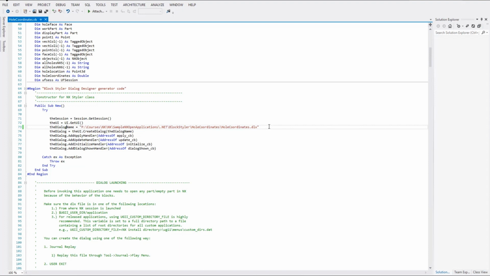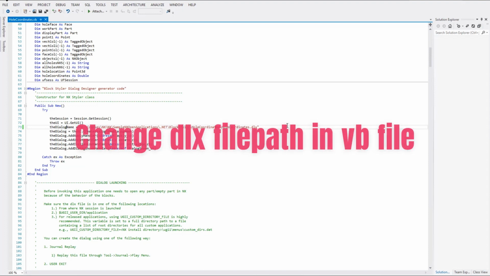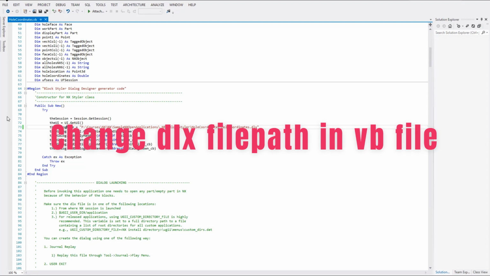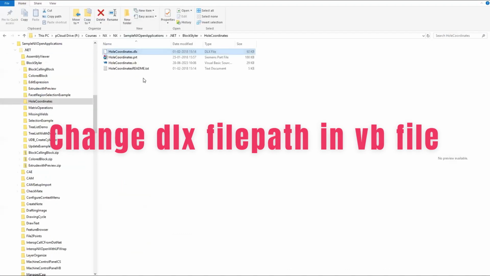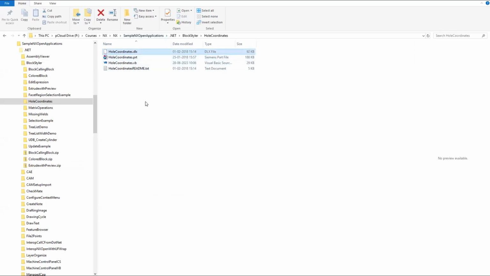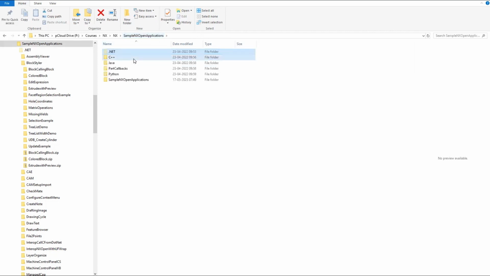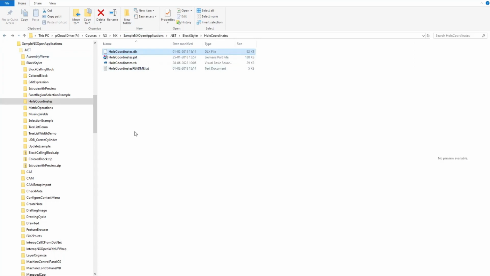We have provided the entire file path for this DLX file, and then we also need to copy the DLX file from the C++ folder and paste it here before we change that file path in the VB file.